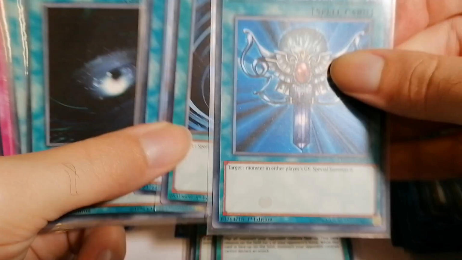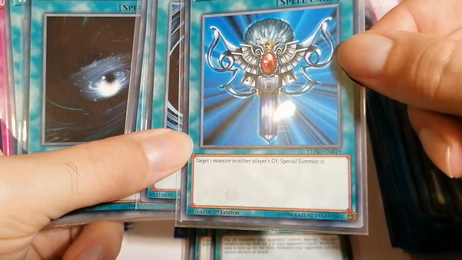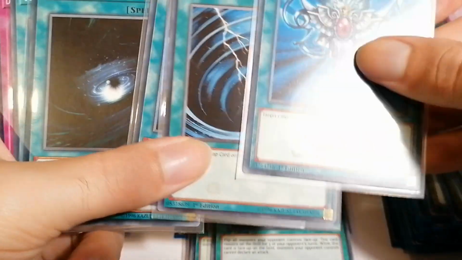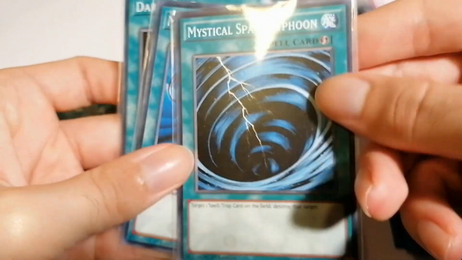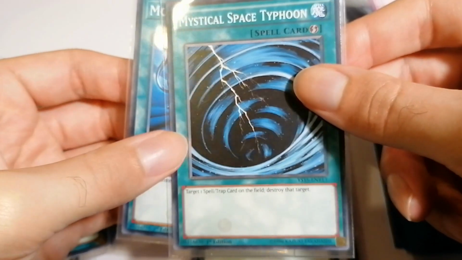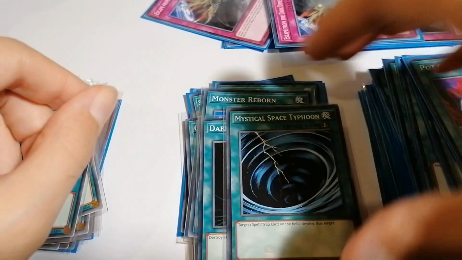Terraforming, I don't think we need it. Swords, yes, we already have maybe another one. I don't know. Yeah, I don't think we need this. We don't need this. Maybe another Monster Reborn and a Dark Hole, because why not? And yeah, this we don't need it. Well, maybe another Mystical Space Typhoon. Let's see.